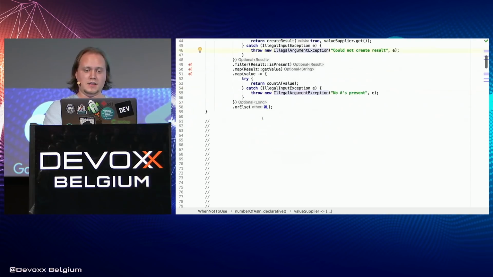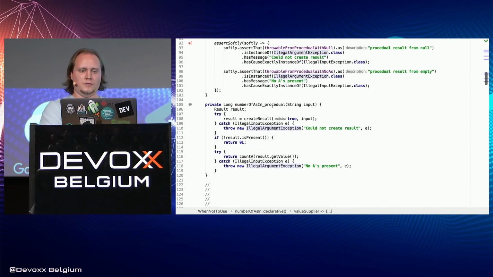On the other hand, the procedural version of this method we have here. We create a result that could throw an illegal input exception, an exception that I created. If so, pass that on in an illegal argument exception.